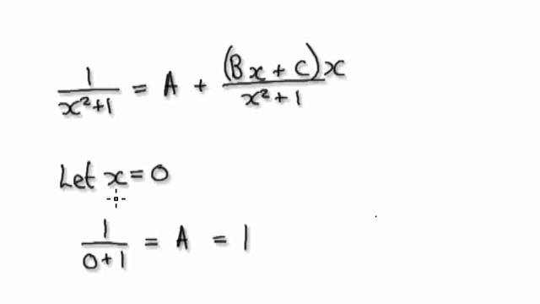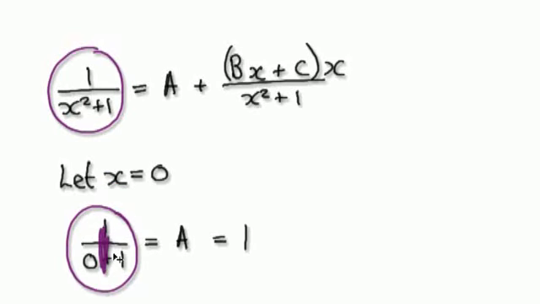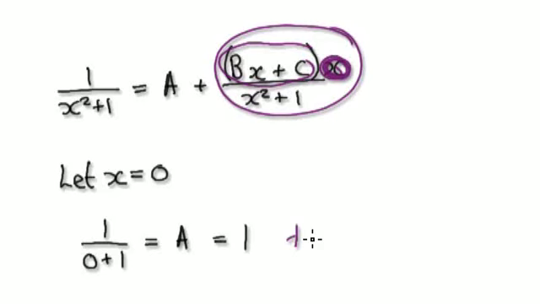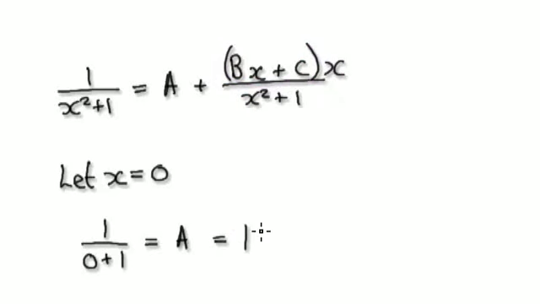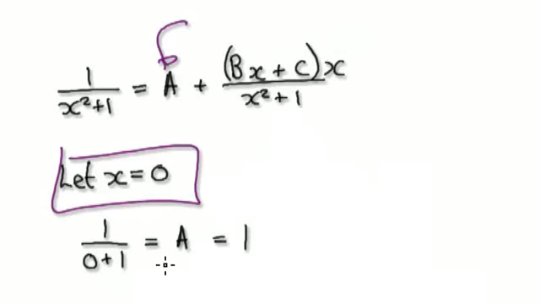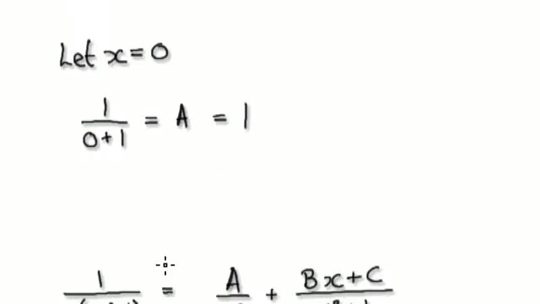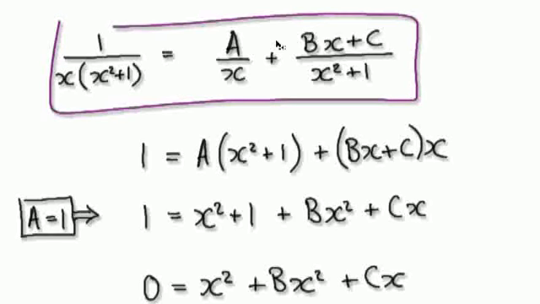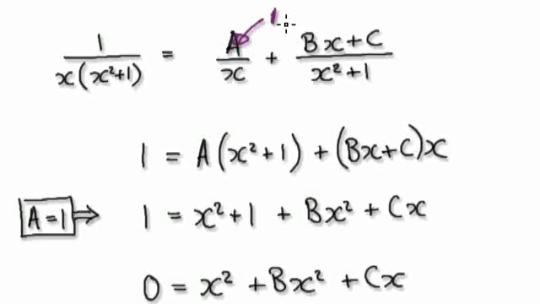And now we can let x equal 0. So when you let x equal 0, the whole thing here will be 1. And then if you let x equal 0, you've got a 0 here times this whole thing, which will be 0, and then A equals 1. So A is 1. Okay, and then now going back to where we were before. We were here before. Now that we know A equals 1, remember, we know A equals 1.